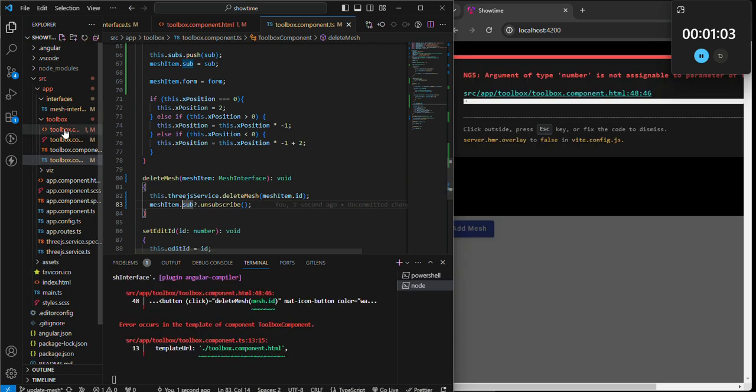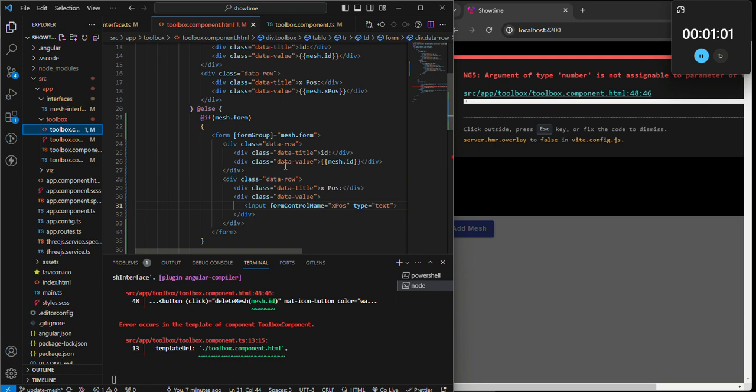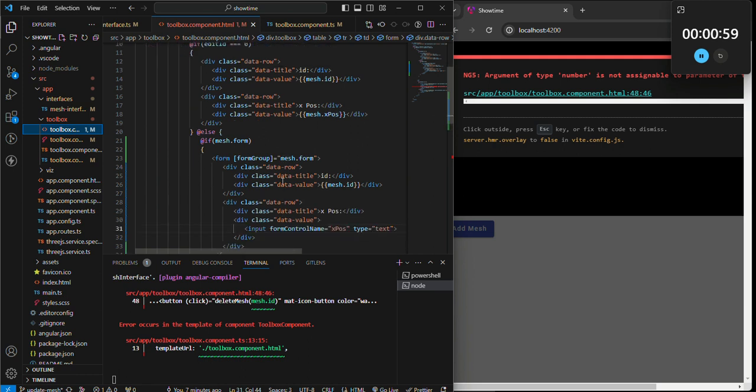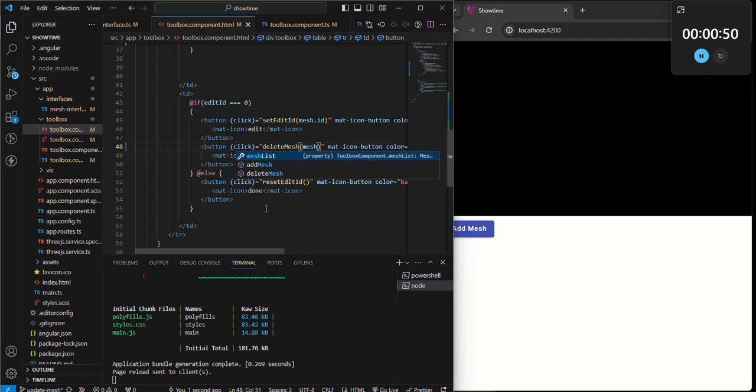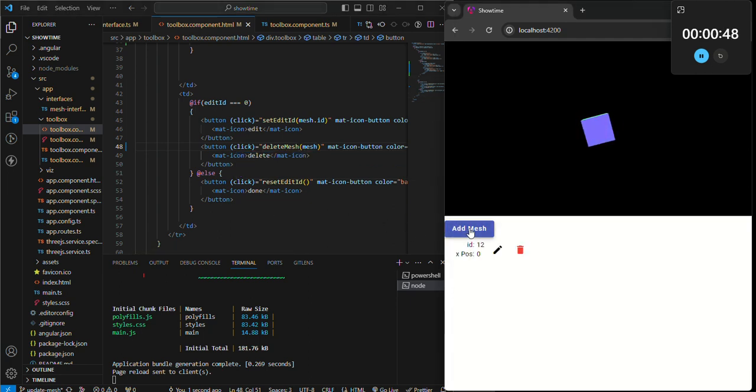Now we got a problem in here in the template because we're only sending in the ID from the delete flag, and that's simple. All we do is remove this. All right. So unfortunately, we're running out of time, and all we managed to do today was fill this out and set up all the infrastructure so that in the next video I can actually start changing things in real time.